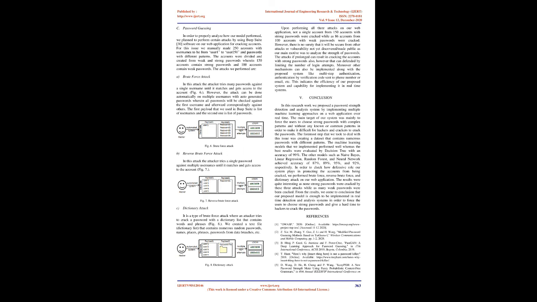Password. In order to properly analyze how our model performed, we planned to perform certain attacks by using Burp Suite 30 software on our web application for cracking accounts. For this purpose, we manually made 250 accounts with usernames from user 1 to user 250 and passwords with different patterns. The accounts were divided and created from weak and strong passwords, wherein 150 accounts contain strong passwords and 100 accounts contain weak passwords.